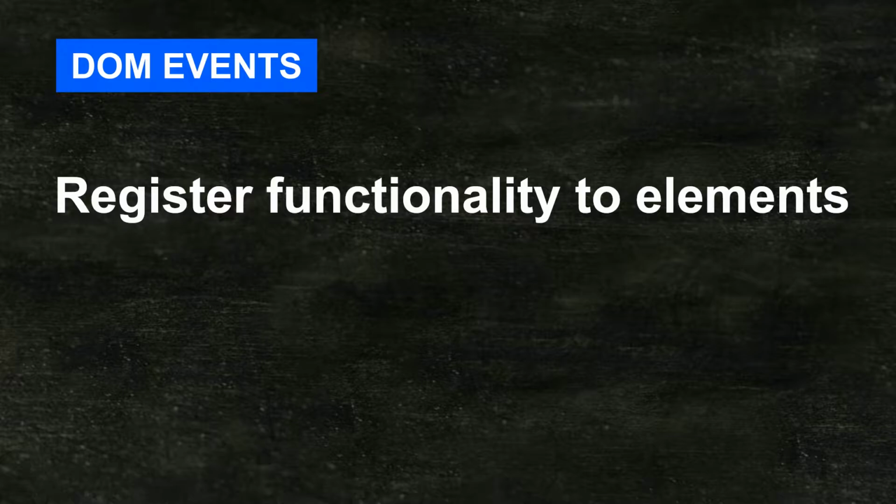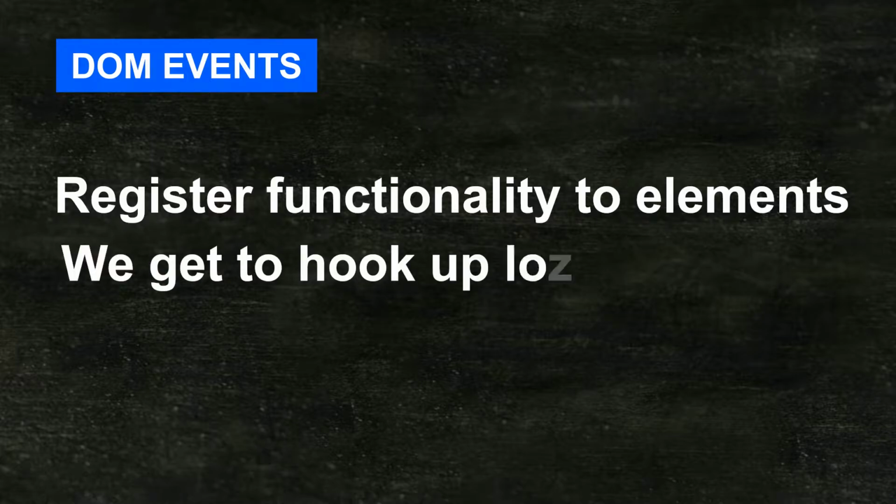So say a user moves a mouse, clicks a button, resizes a window, or even the window loads itself. I mean, you guessed it, we can make an event happen for those specific things. So just like CSS, this could get very, very complex, but we're just going to start small and then we're going to move up from there.